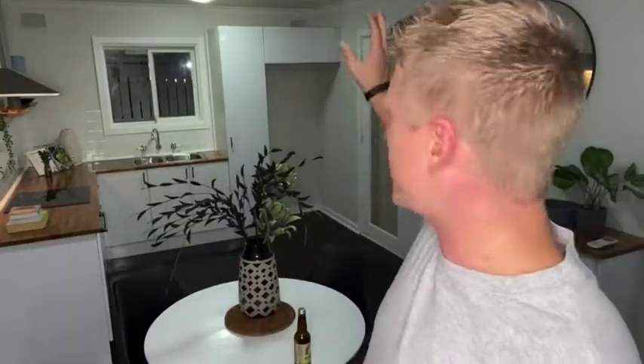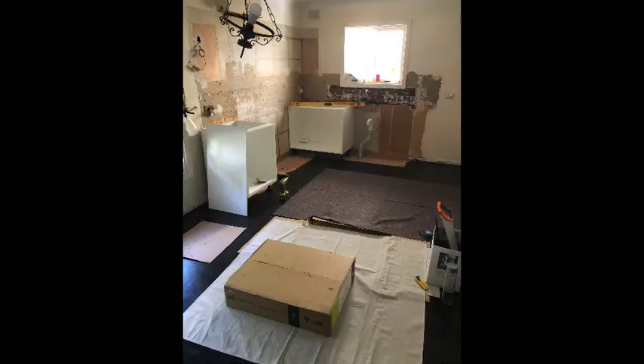All up, the kitchen ended up coming to around $2,800 for all of the cabinetry work, door handles, and hinges. A big thank you again to James for coming out and helping put all of the cabinets together. Him and I actually just sat out the back in the little pergola area one night, had a couple of drinks, and put all the cabinets together.